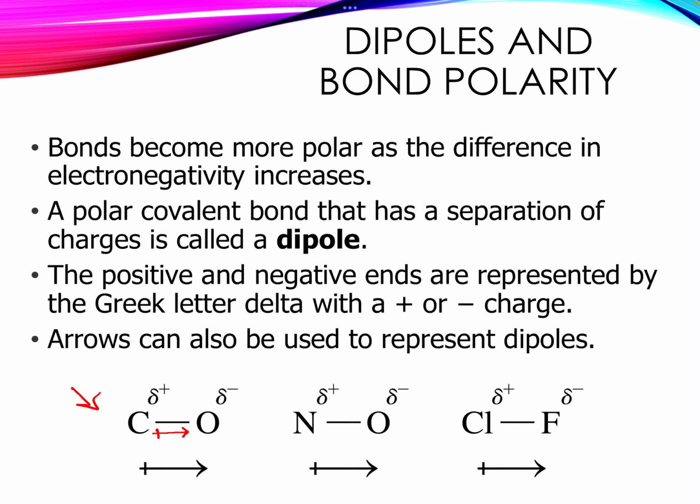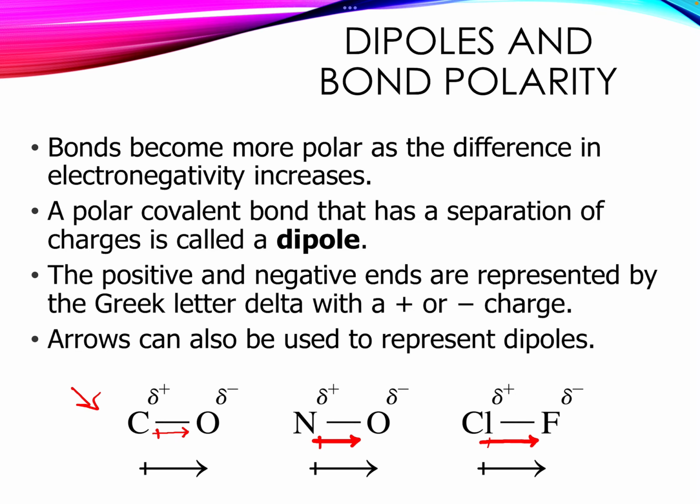They're going to line up with the bond, and they're always going to point to the more electronegative atom. The way I like to do this is I put a plus sign by the positive one and finish the arrow toward the negative one. Same thing here. I put a plus sign by the positive one and finish the arrow toward the negative one. So that's always going to show the direction that the electrons are being shifted in that bond.